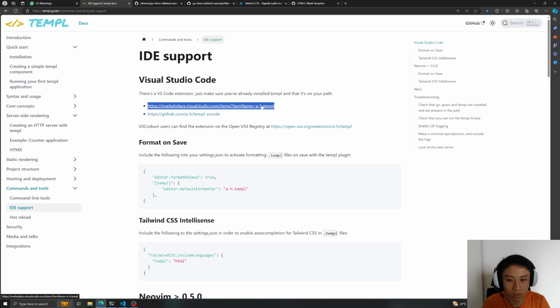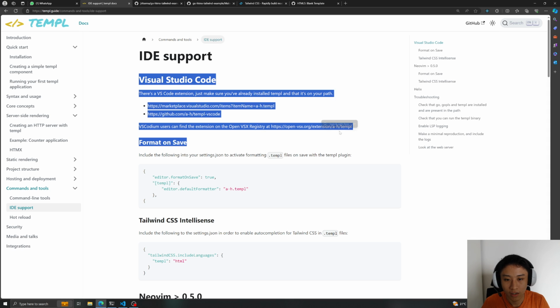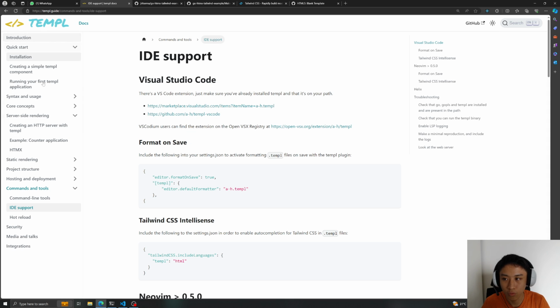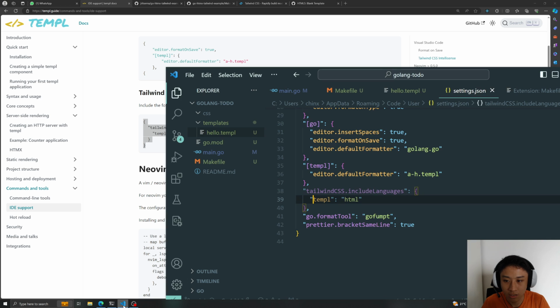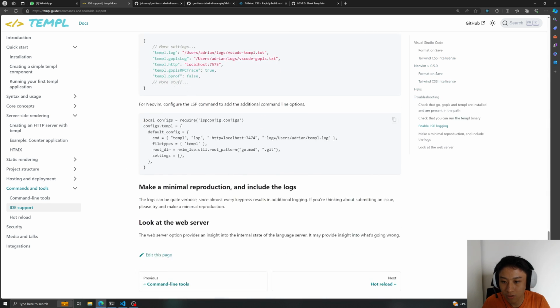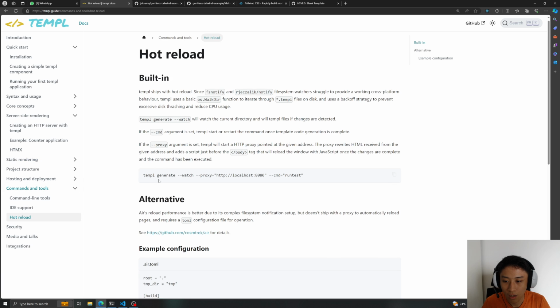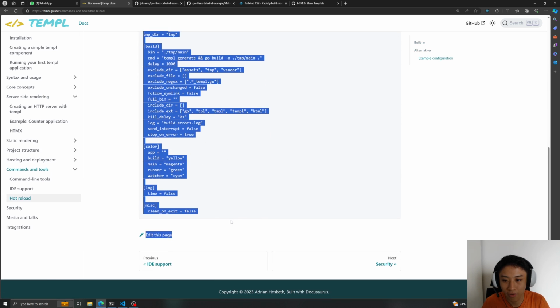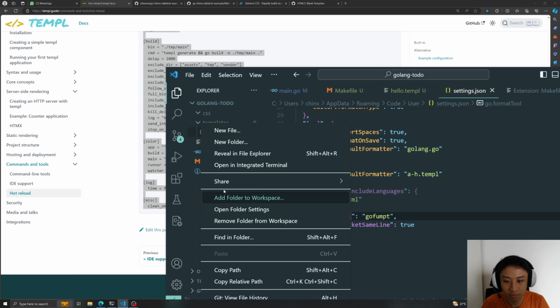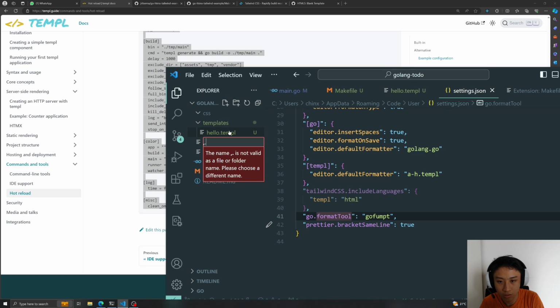There's a plugin called templ. Templ is basically the suggested tool for the HTMX server-side approach, where they do provide the integration with templ, which I feel like I want to learn. And there's a Tailwind CSS IntelliSense also included. Okay, this one I've already done, so I don't need it. And there's an alternative for the build configuration as well, the toml file for air, so I can enable my hot reloading. So I use .air.toml.